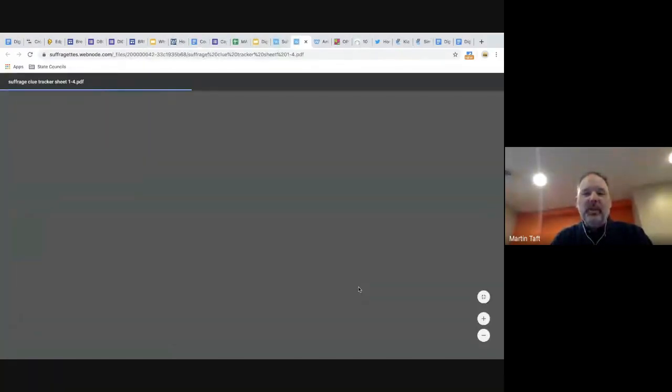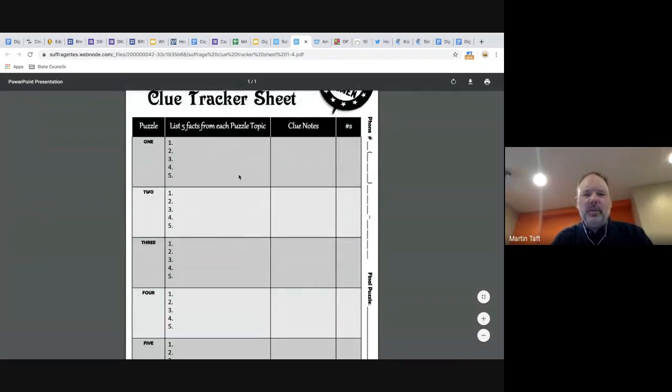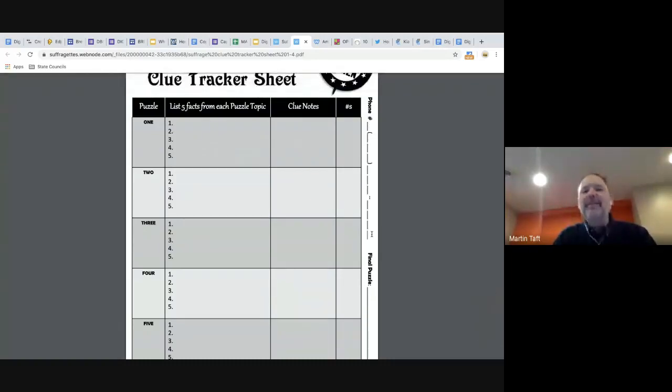What she does here is she has kids write down some notes. You'll see it when it pops up here. Here's her 5 puzzles. There's one clue for each of the puzzles. But if you notice, each of the clues is going to be a series of numbers. When those numbers get put together, it turns into a phone number. And she has a Google Voice phone number that when you call it, the person who answers is Woodrow Wilson, who says that, yes, we're going to ratify the 19th Amendment. And it's one of her friends who was acting as Woodrow Wilson.